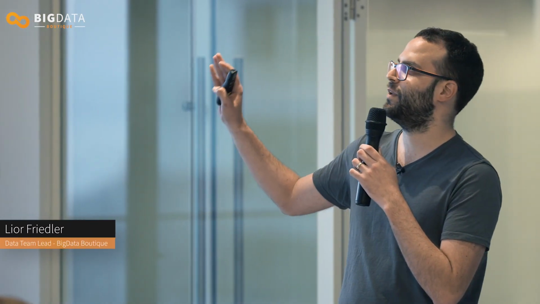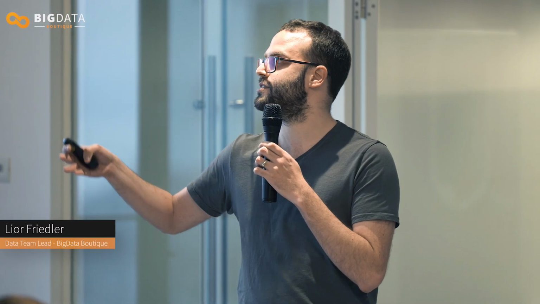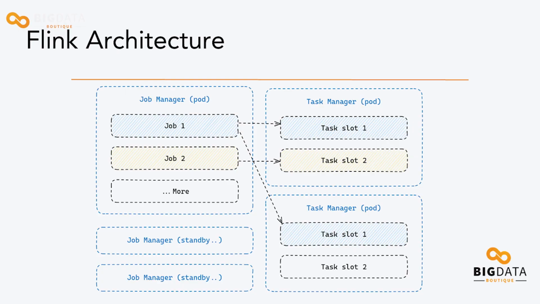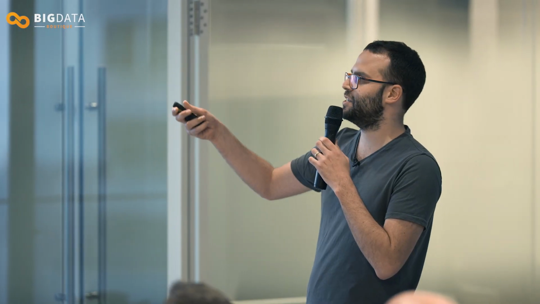So in Flink, we have two major components. The first one is the job manager. In Kubernetes it's going to be a pod, and we're going to have at least one or more task managers in the usual cluster deployment, right? We can have a standalone single node deployment, but this is not what we're here to discuss. And the job manager has two jobs, really.